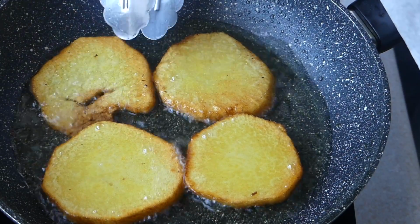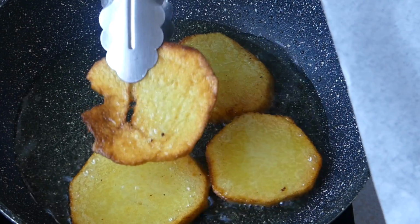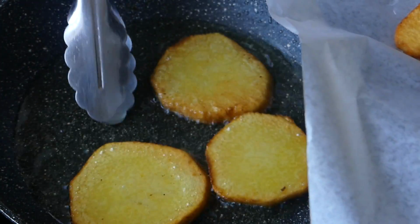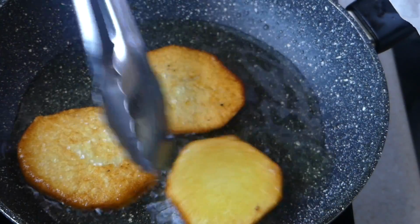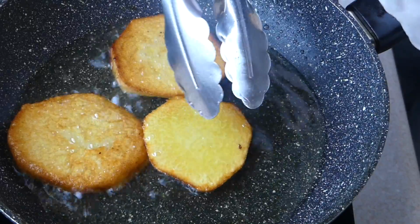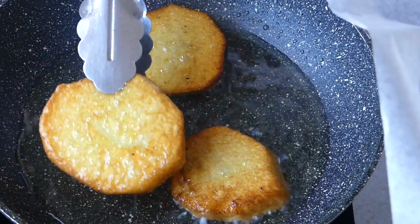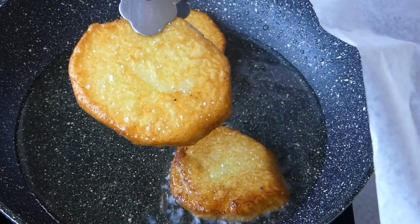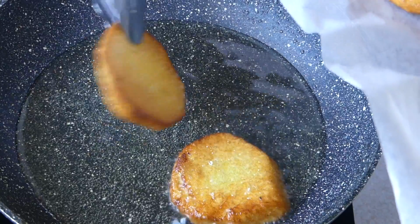So these are nice and crispy just the way I like them. I like my yams crunchy, right? I'm gonna put that onto some grease paper, or if you have yourself paper towel, that's even better. I like more crisp on it, so I'm gonna go darker on that side. These can take up to 2 to 3 minutes to fry. It depends on how crispy you like it, because remember, these are food that has already been cooked.